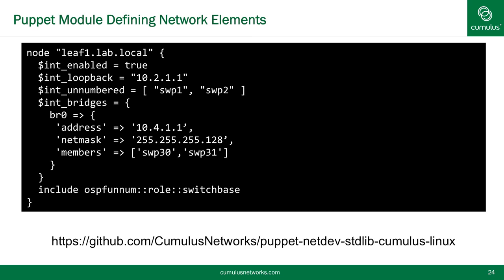Now, a little more of a concrete example besides this license file is in actually configuring some network components. So in this module, we're configuring the etc network interfaces file. This is the main configuration file for layer 3 definitions of what IP addresses on what interface, link aggregations or bonds, bridges or VLANs. These are all defined in this single file. This module utilizes the Cumulus Networks released NetDev standard lib module. And the link for that module is actually on the slide here. It will also be at the end. So we're defining here a loopback interface along with a bridge that has two members, switch port 30 and switch port 31.